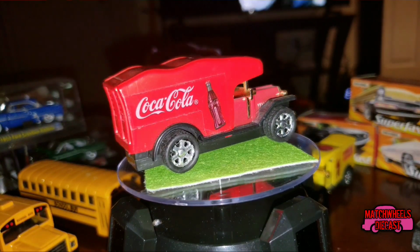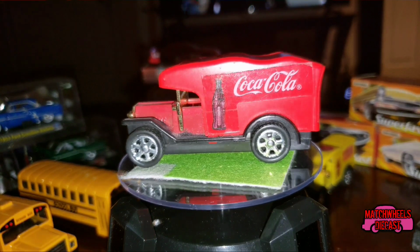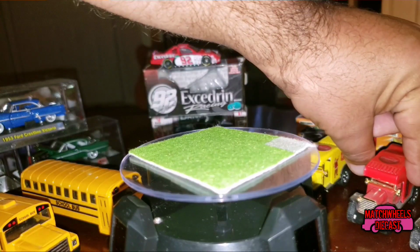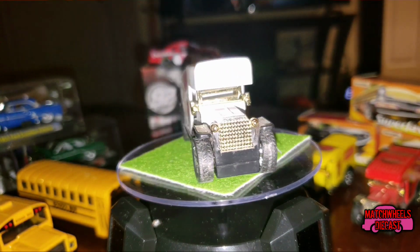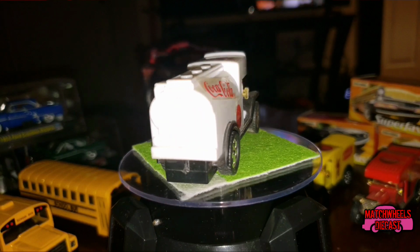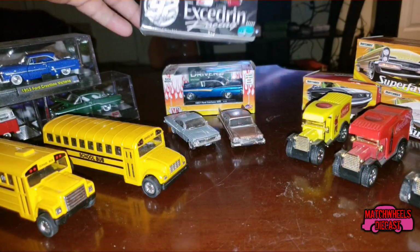You have a standard Coca-Cola bottle truck. And last, the white tanker. You'll notice on one of the sides, the sticker work is not exactly the best. They were clearly hastily put together, and on the bottom it does say made in China, but that is the extent of what I could find out about these. But I do know they came with coffee mugs, mostly because I remember when Dad got them.